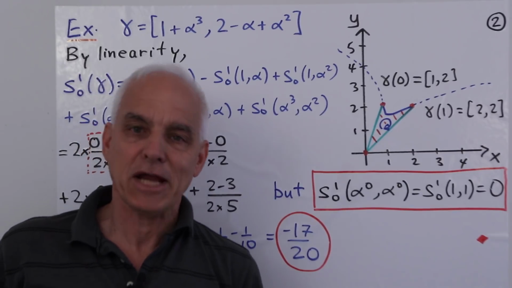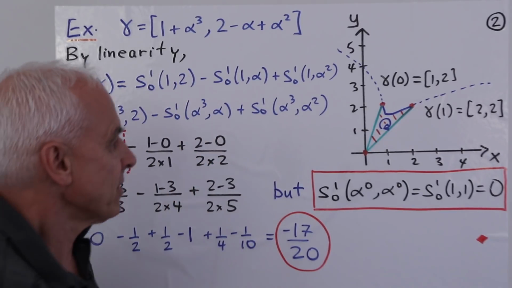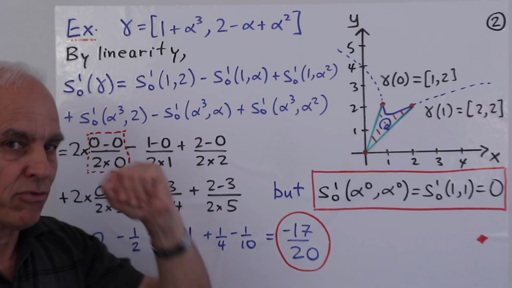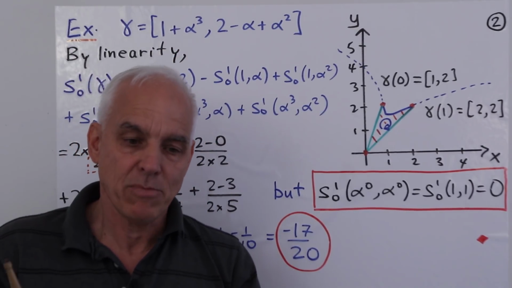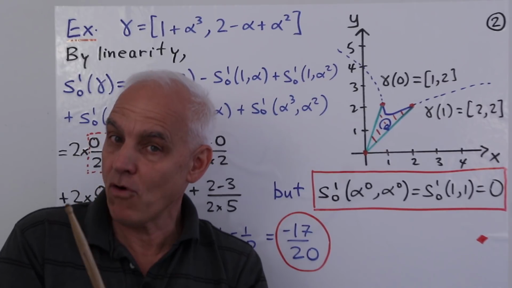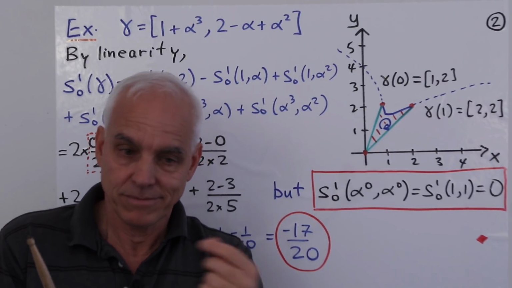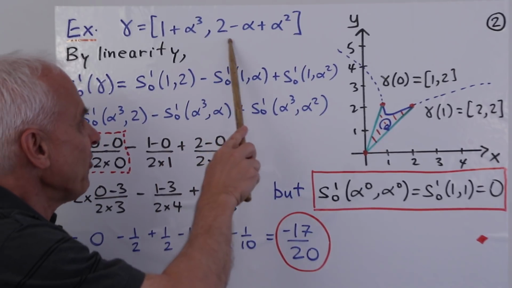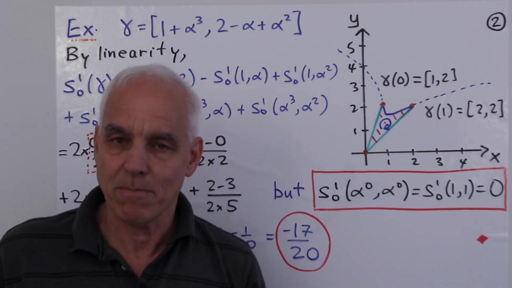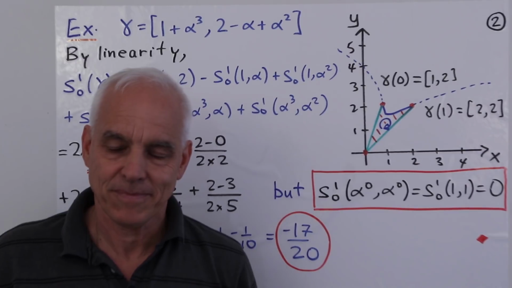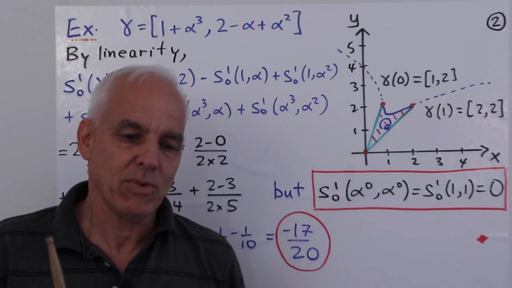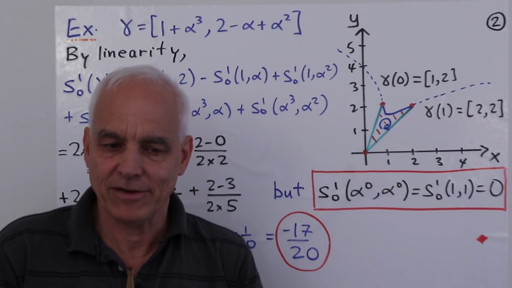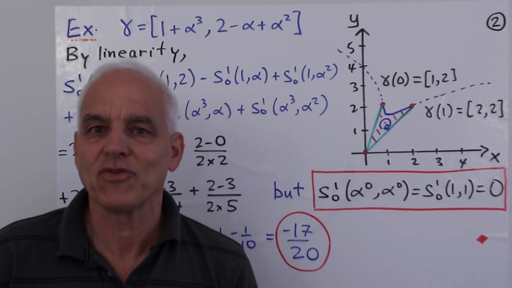So that's the signed area determined by this segment of this polynomially parametrized curve, obtained by just applying the fundamental formula to all possible constituents where we expand the integral by linearity. So we can do that, but we want a more general way of proceeding, something that's a little bit more efficient for this kind of thing.